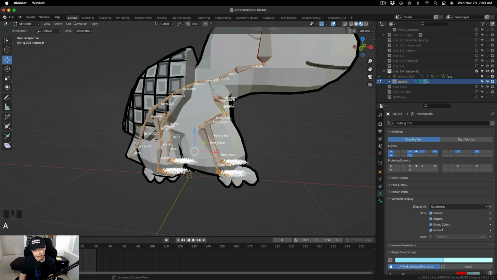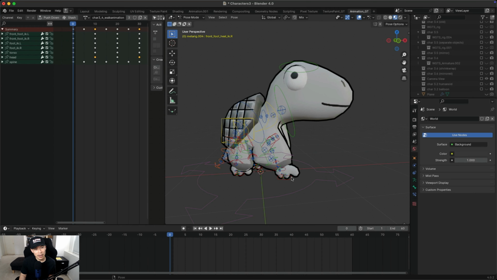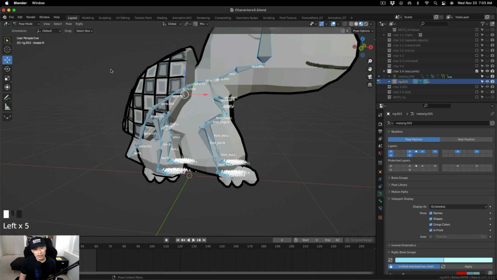For our walk cycle, I had the feet out first, so that's why it looks like in any rest position, the feet are always going to be out. To fix this, you have to be in pose mode and then go to pose, clear, transform. That should have fixed it actually, but it didn't. Sometimes it works, sometimes it doesn't. I don't know why though. Anyways, going to edit mode.